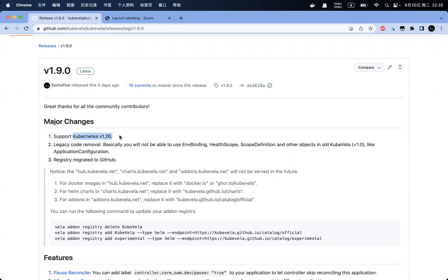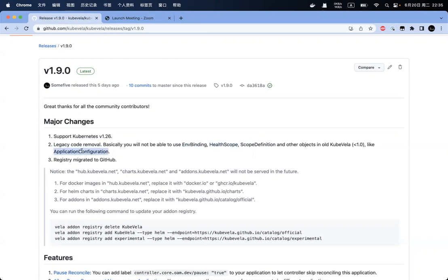The second major change is that we have removed lots of legacy code, mainly for old versions of KubeVela before version 1.0, which is about 2 or 3 years ago, including scope definition, and in version 1.1, env binding and health scope.